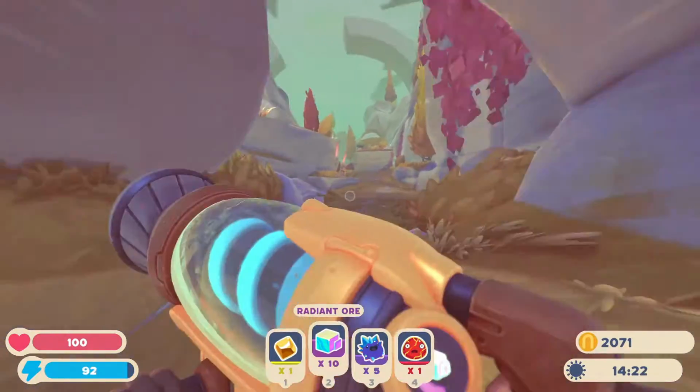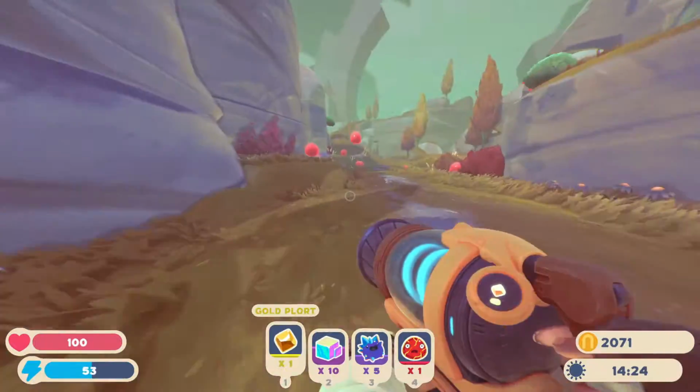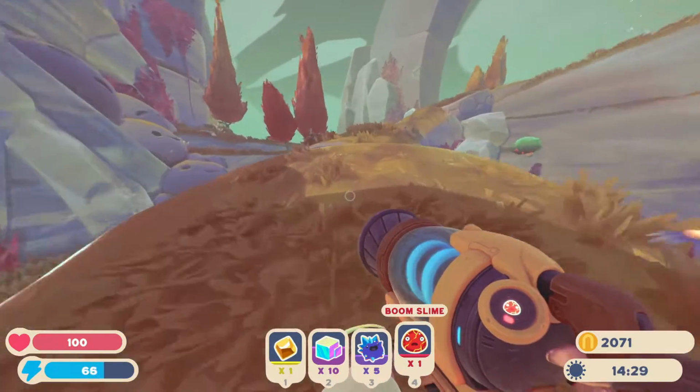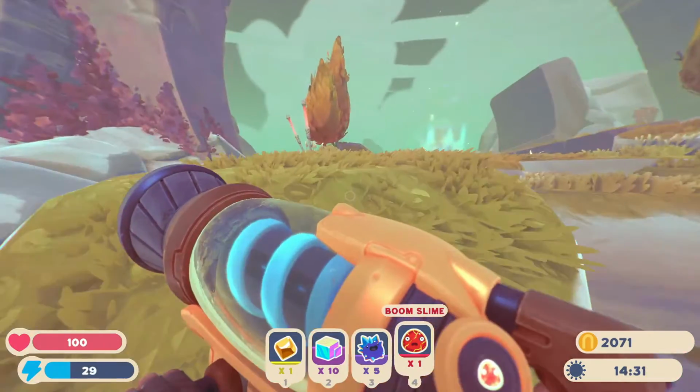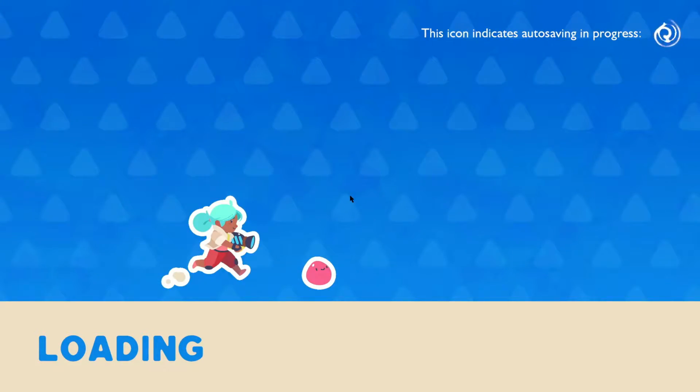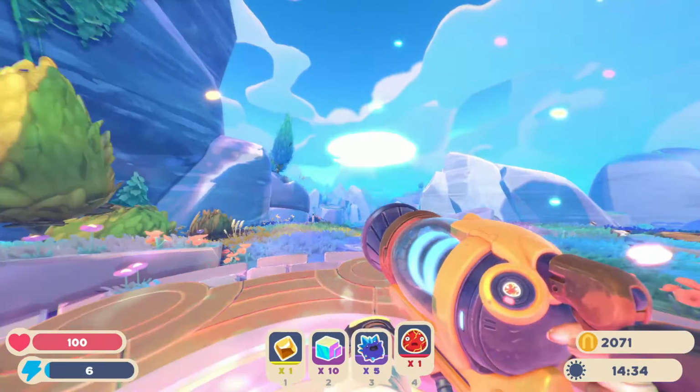Oh, we got 10 radiant ore, yes! We just need to get home without dying. Oh, my luck. I was getting 3 out of the ones I found on the way back. And I think we're gonna make it. Oh, safety!